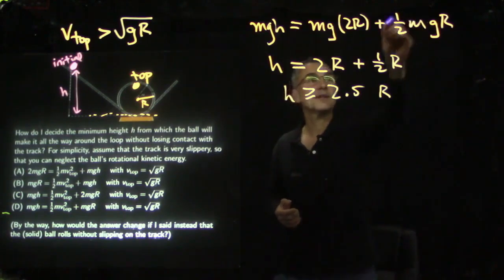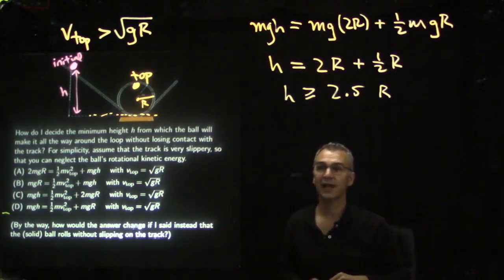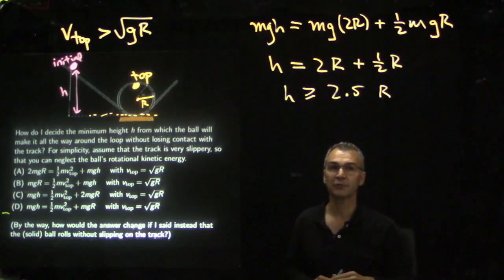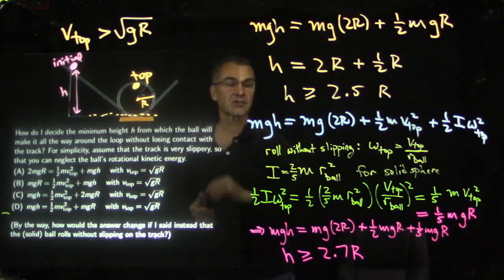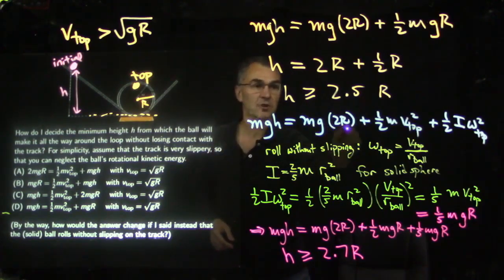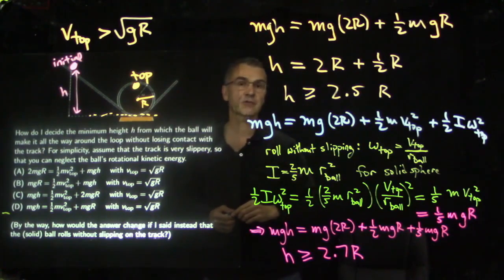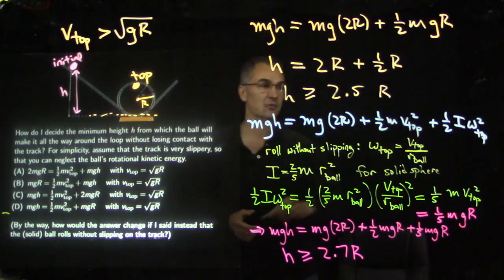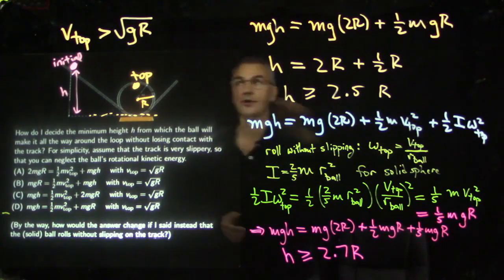Oh no. Then this 1/2 m v top squared has to have an additional component. That's kind of a tricky add-on that we could probably ignore, but let's see how big it would be if we didn't ignore it. So if you do the math, then you have initially mgh, gravitational potential energy, and you're still going to need that gravitational potential energy at the top, where your height is 2r above the bottom of the loop. And then you're still going to need 1/2 m v top squared translational kinetic energy in order to undergo circular motion with the minimum necessary speed v top, where v top has to be at least the square root of gr, so v top squared has to be at least gr.